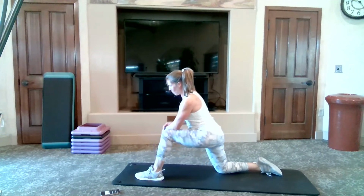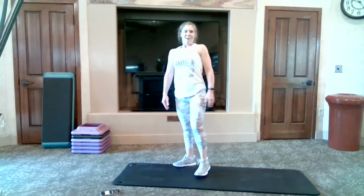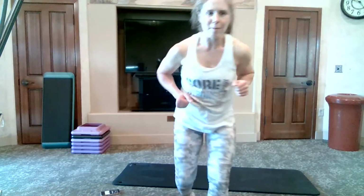And come back through the middle. And come all the way up. Nice job. I hope you had a good class. I hope you feel like you got some good work, but didn't overdo it. Keeping your core, your abdominals and your back nice and strong can really, really help you stay healthy in so many ways. With digestion, with posture, which prevents backaches and headaches, right? This is your focus. Stand proud.